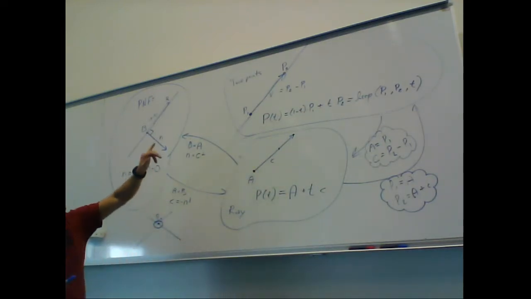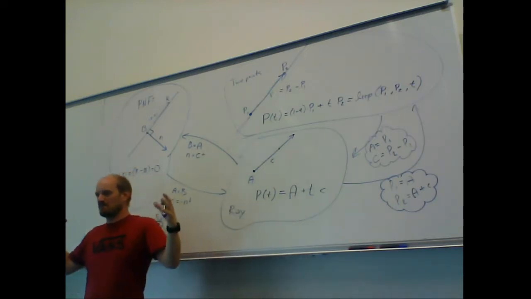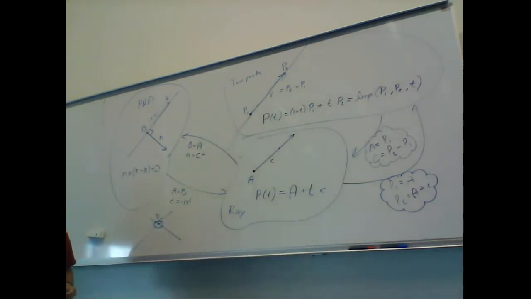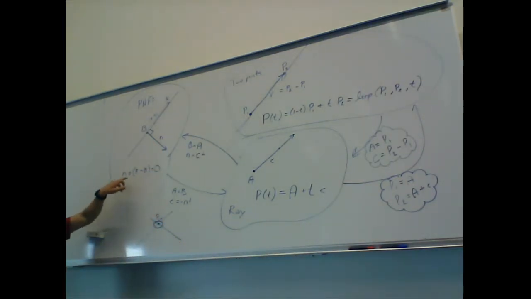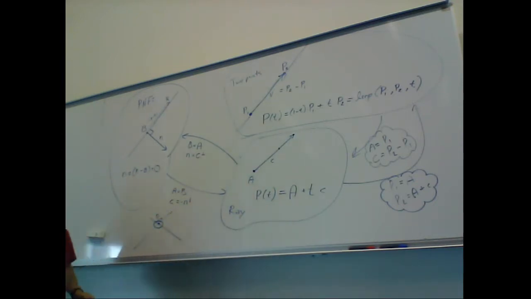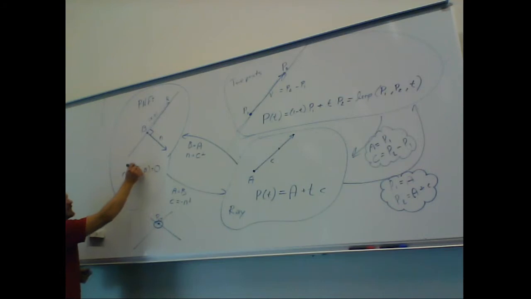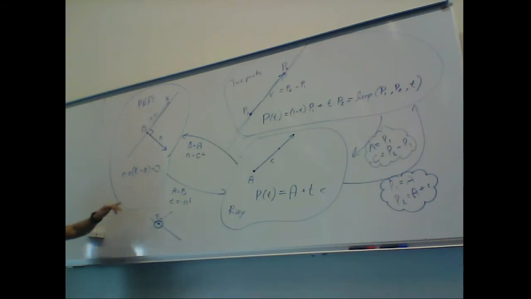But which of these forms seems simplest to mix together, like sticking a parametric form into one of the other forms, like the point normal form? Does it seem like there's a way to take a parametric form and stick it into the point normal form and then just solve this equation? Does that make sense? There's an unknown here, r. The point normal form basically says if some point r is actually on the line, then this equation is true.